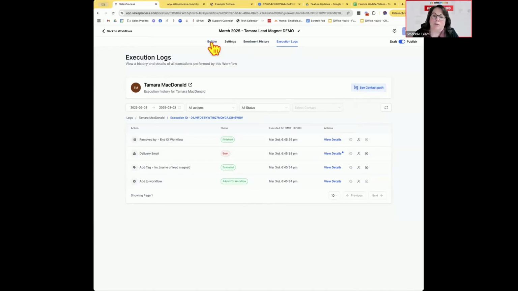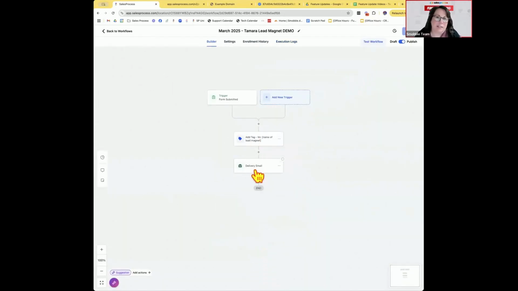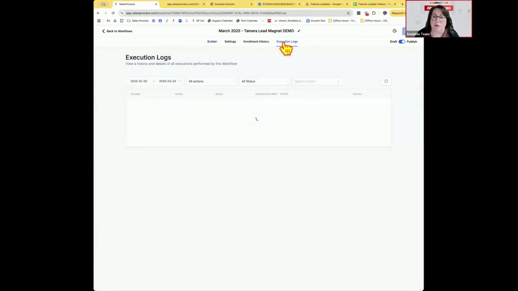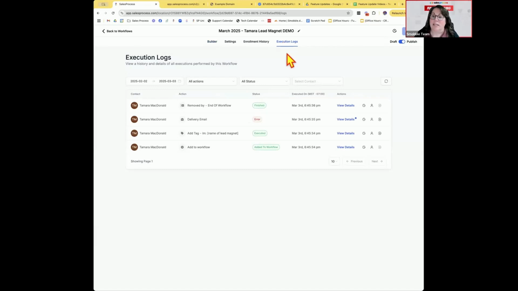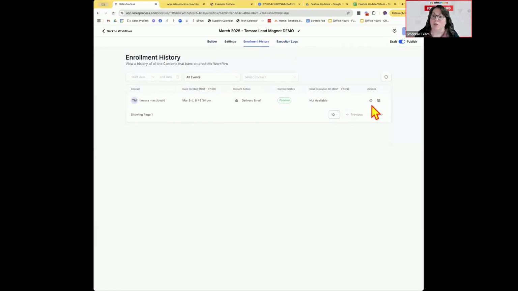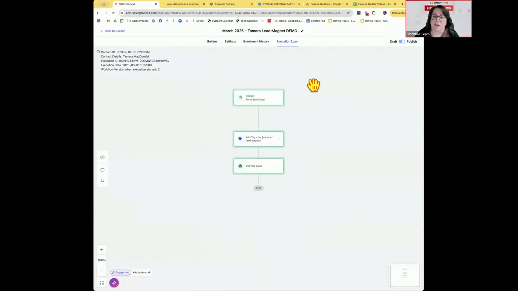And when you have a workflow that's like this tiny, it's not really that difficult to figure out what the contact path was. But sometimes you have workflows that have branches and branches and branches, and it's really hard to know, well, which branch did they end up going down? So it's nice to have that visual that you can go back to say, show me which path they took.